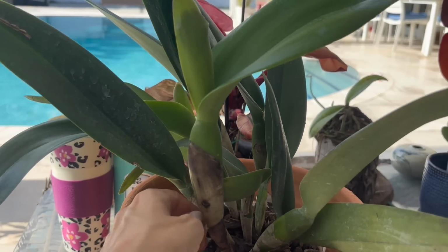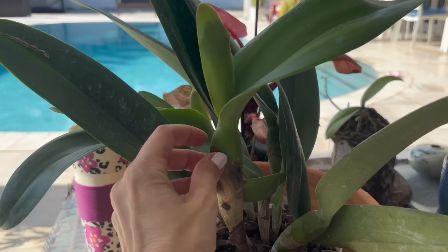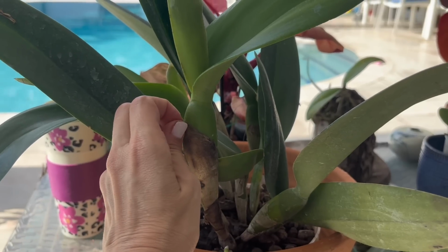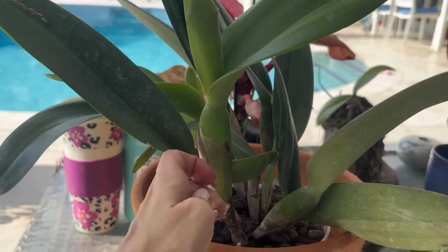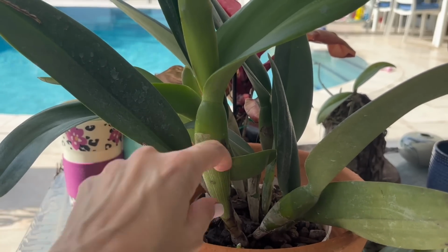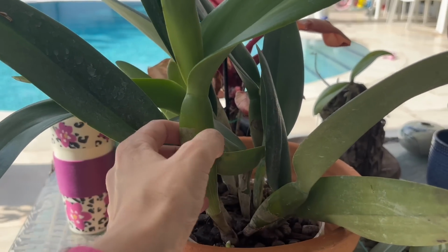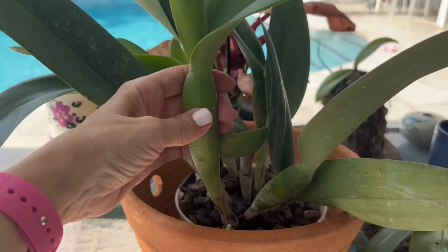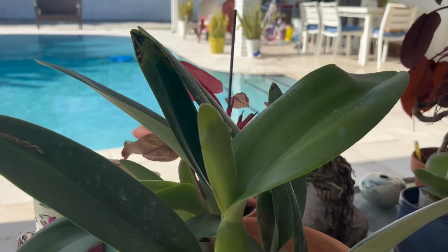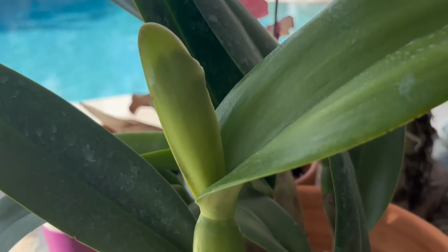Another thing is that I contacted Anna, the vendor, and she said to me, oh, I'll send you a picture of the vendor list and what she chose, because she gets from, I think, Taiwan, I don't know exactly who she orders from, but a lot of our local vendors do that. They order in big quantities and then they resell. And the one that she showed, she told me it was going to be like a lime green with a berry fuchsia labellum. So that sounded really awesome to me. I heard that and I was like, wow.